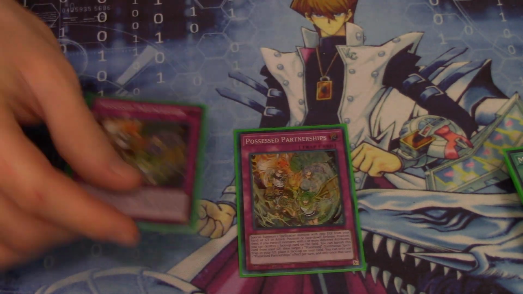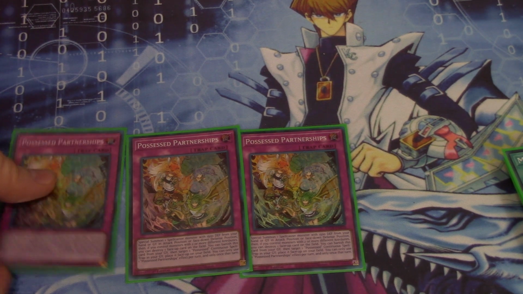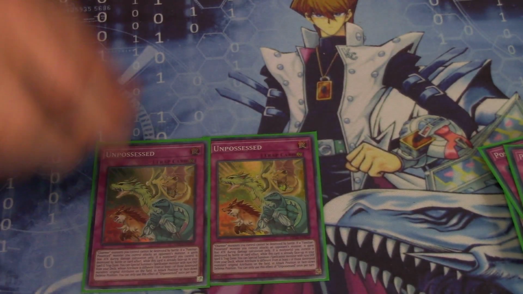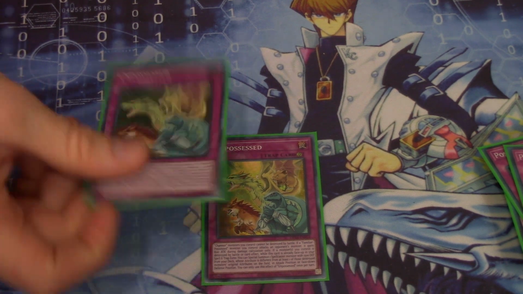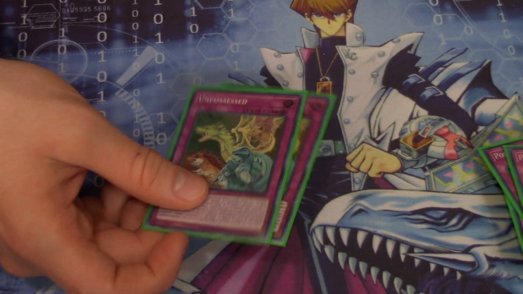Some people like this card as a 3 of. Some people like this card as a 2 of. It's really, really up to you at the end of the day, guys. I'm being honest, but I like this card as a 3 of in the deck, and it's worked out pretty well for me. And then lastly, 2 Unpossessed. Again, some people don't like this card. They think it's outdated. I still find it very useful, and I like it as a 2 of in the deck, and it's worked out pretty well for me. So, 2 Unpossessed, really good card. I'm happy they made this a super rare in an OTS pack a couple packs ago.